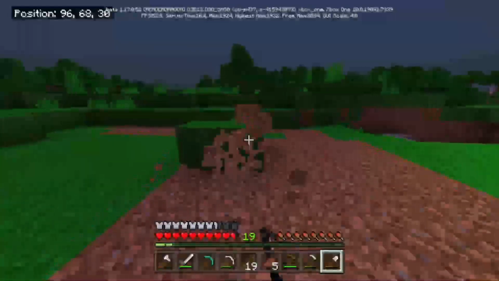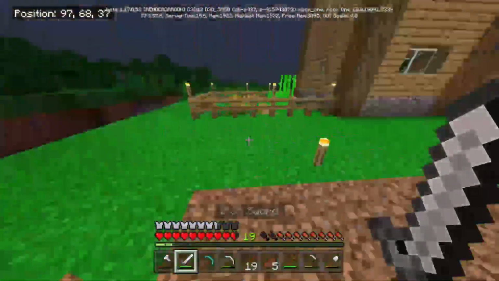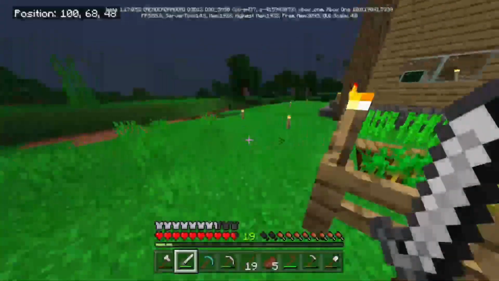I'm making it flatter because when it's flat I can place more torches and the light will spread over more blocks and it will spawn fewer mobs.